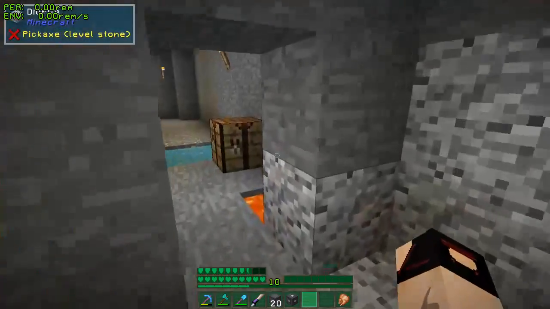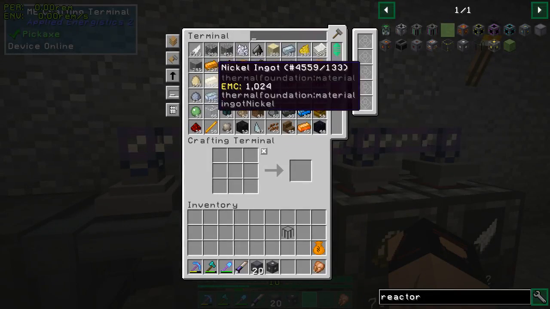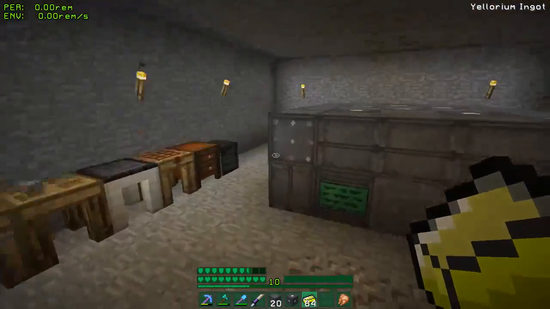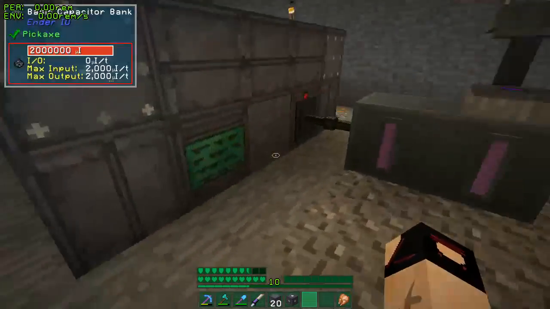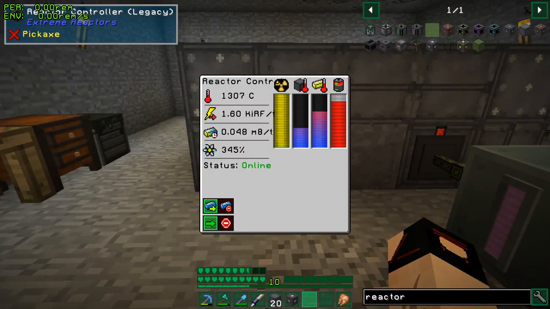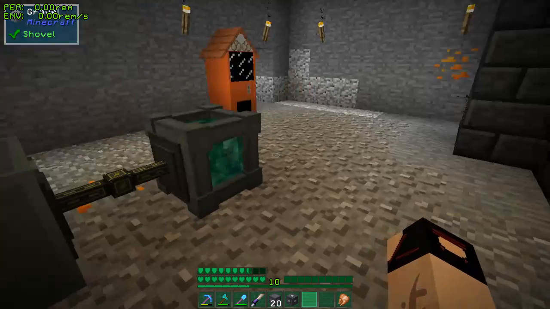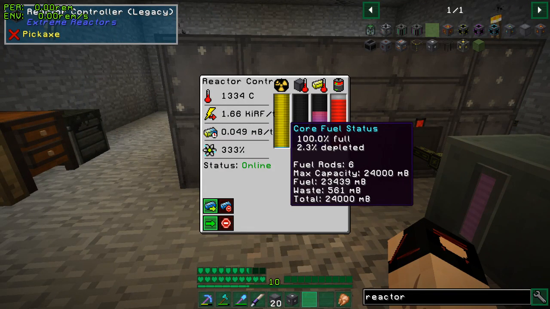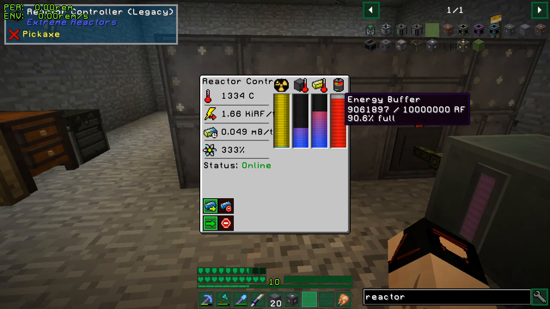Let's go and grab us some more. Oh, these goddamn chickens. Yellorium. Let's grab us some more Yellorium. Put that into the machine, which is around this side. Bloop, bloop, bloop. It's going to eat a decent amount of it because it's bigger. And it's now producing a lot more RF per tick. That means everything in our system should be fine. It should hold with the amount. So we're getting about 1,600 RF per tick, which is good.